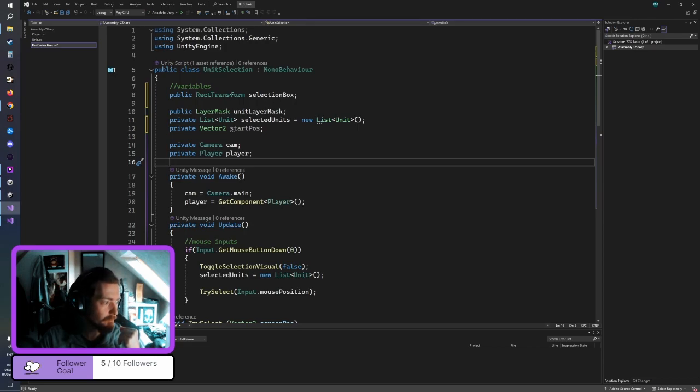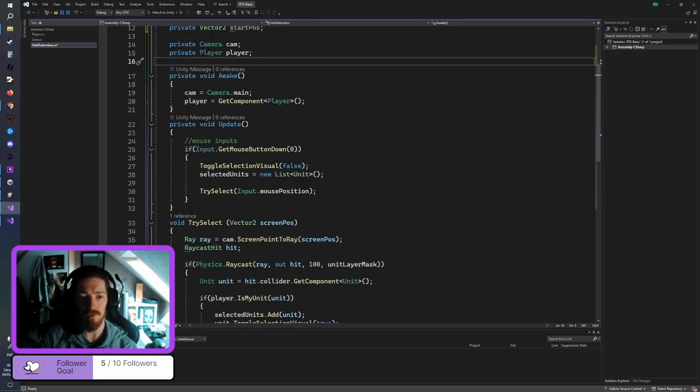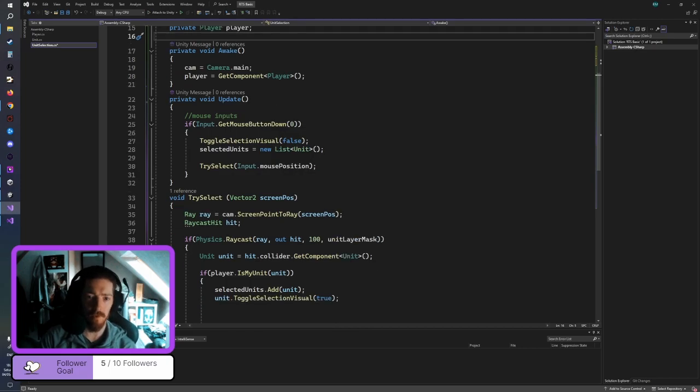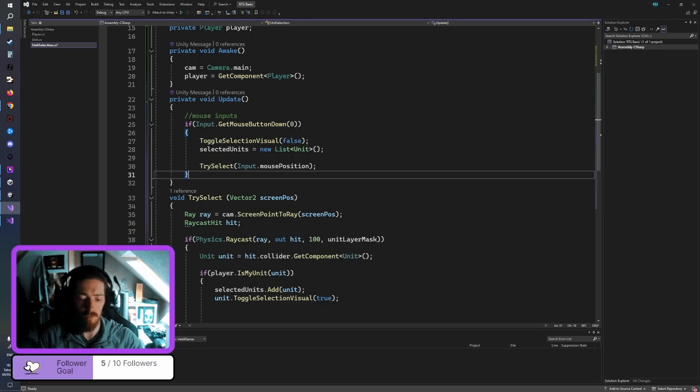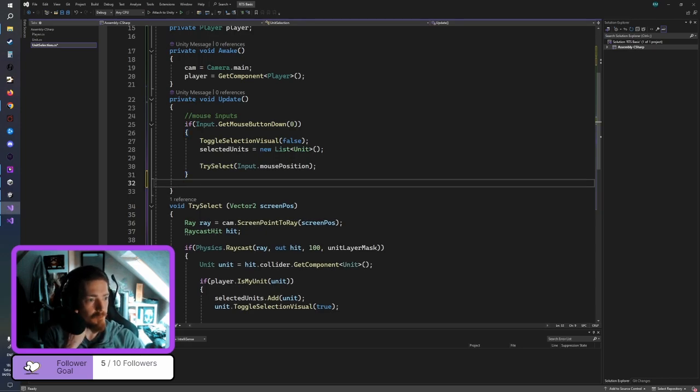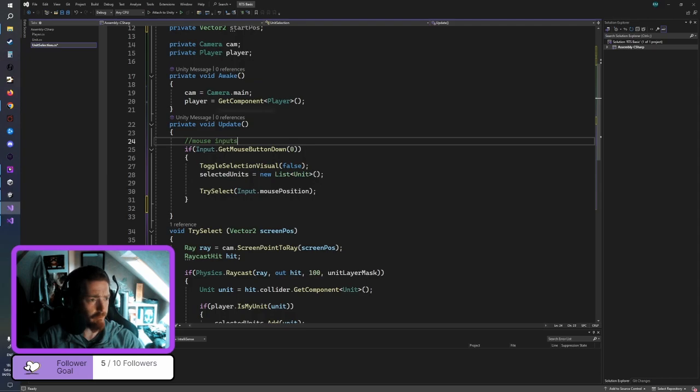So, right. Then we're going to scroll down to the mouse. So if mouse is down, then selection visual is active. However, we want to make it so that if mouse is up. Is that correct? No, mouse down.